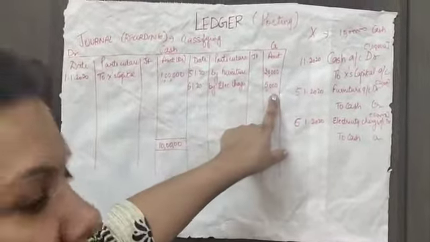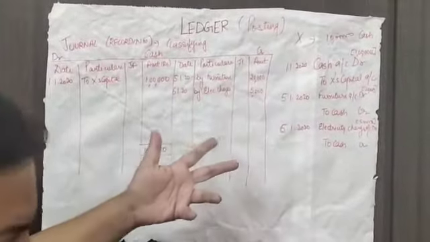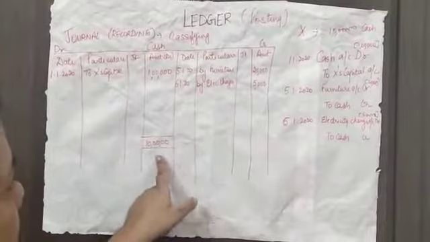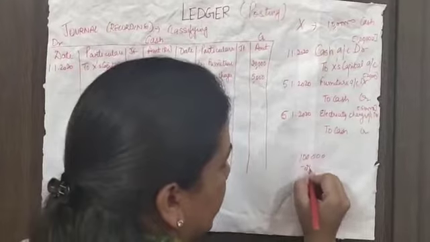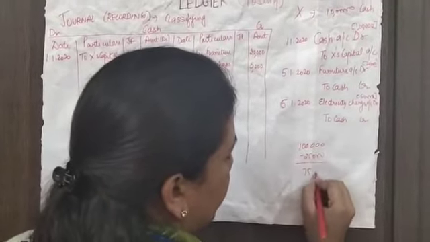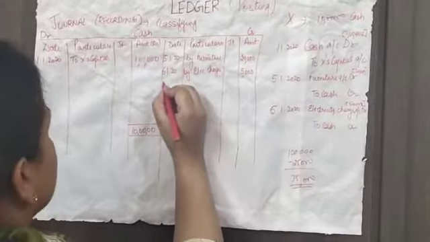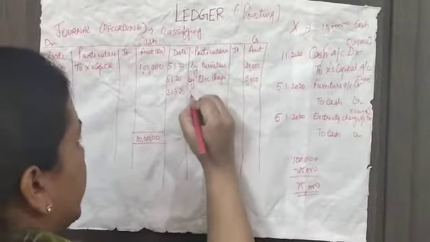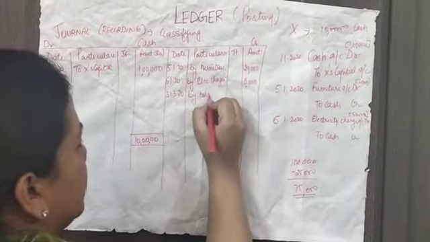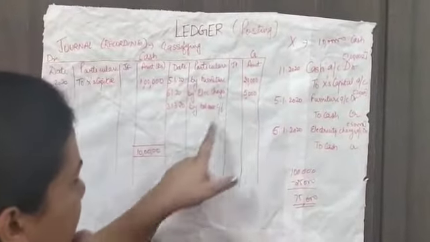Now this we have to equate. So what is the total? 20 plus 5, 25,000. That means how much less is it or how much balance is there? 1 lakh minus 25,000, which comes to 75,000. So this is the balance of the cash account. And whichever side is less, we write the balance on that side. So we close the books, let's say on 31st March 2020, we say by balance, and this balance we will carry forward to the next accounting year. That is why we say carry forward. CF stands for carry forward.